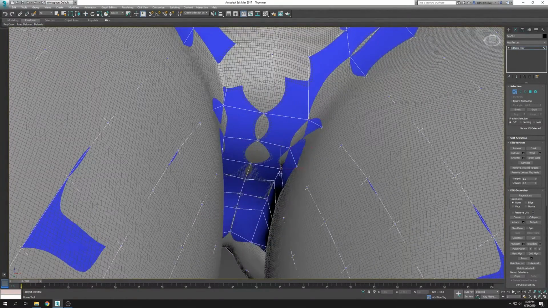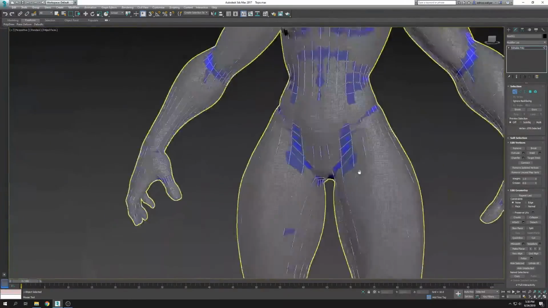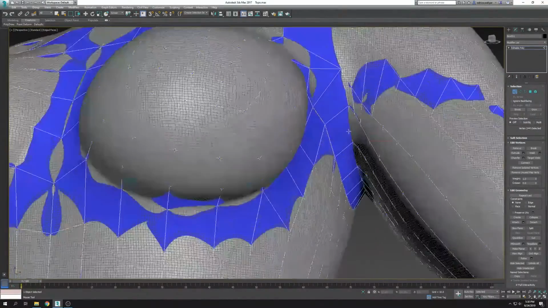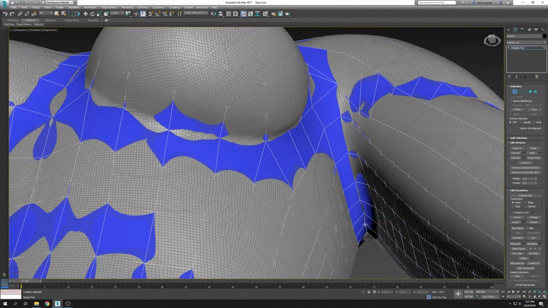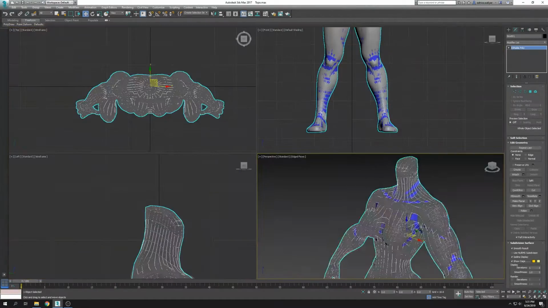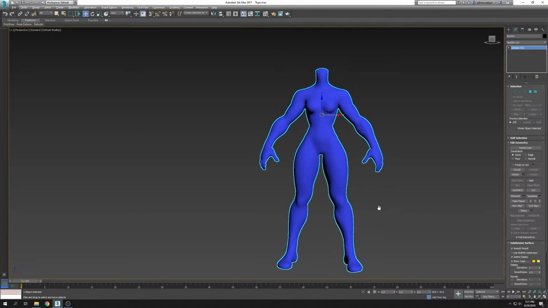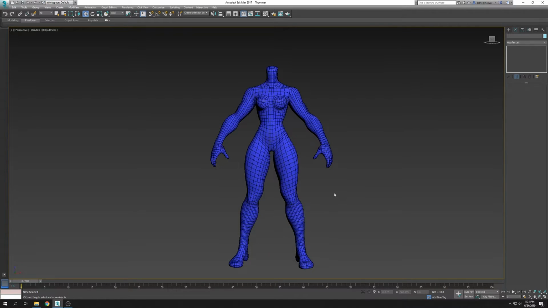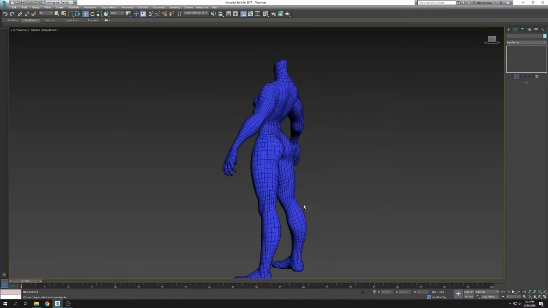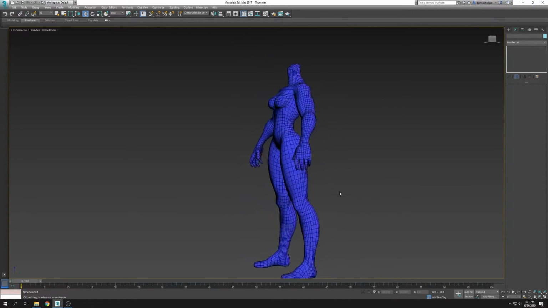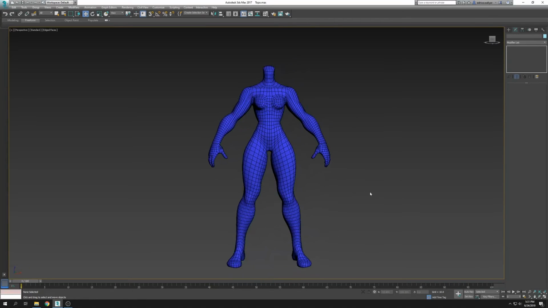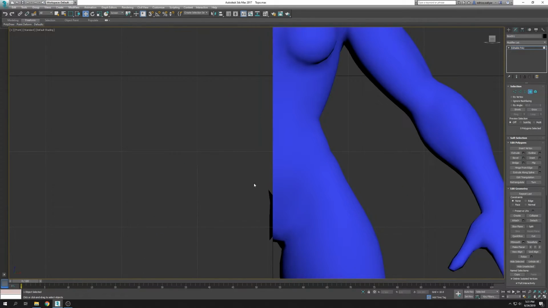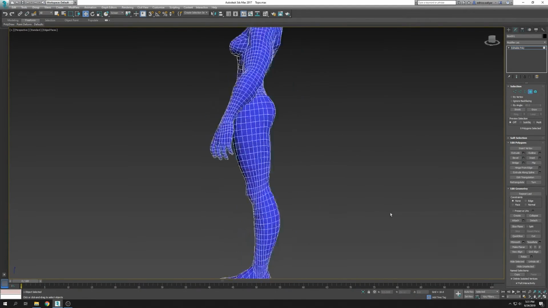We're in a pretty good spot, just having an extra look around the model. Things should be good enough. We just want to double check. So now the model is pretty even. We have the topology where we want it. The polygons flow more or less like I want, so it's going to be easy to select the polygons inside of ZBrush.